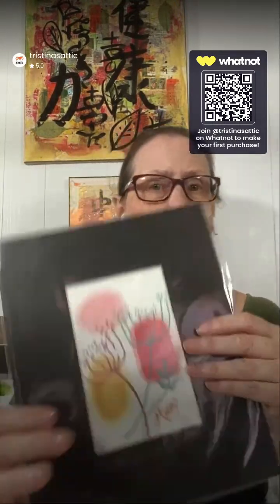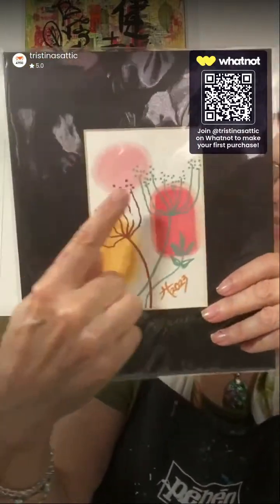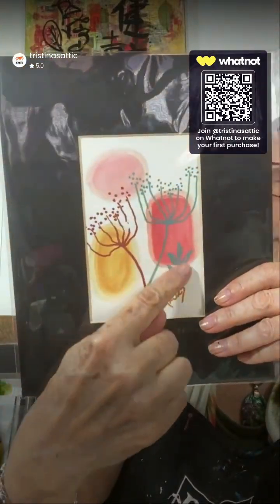So let me see if I have a couple pieces here. I have a few pieces here where I used an acrylic marker on them. So I made shapes in the backgrounds, nice, soft, and fuzzy, the way that you can work with watercolors. And then I went back and did my graphic design type of work using markers like this. These are acrylic markers. And this was last week's workshop.